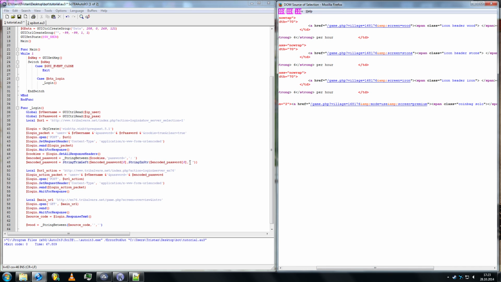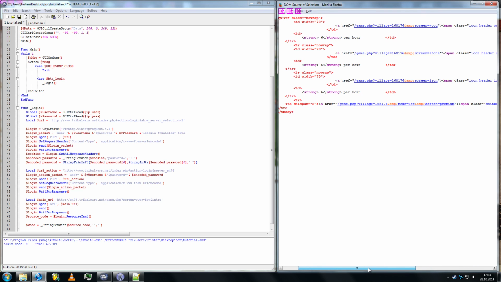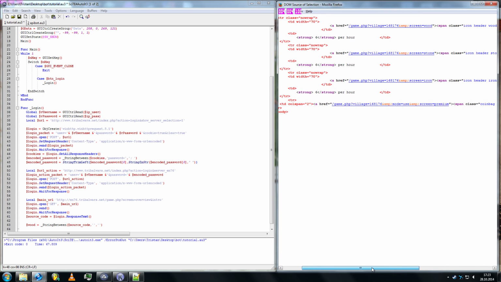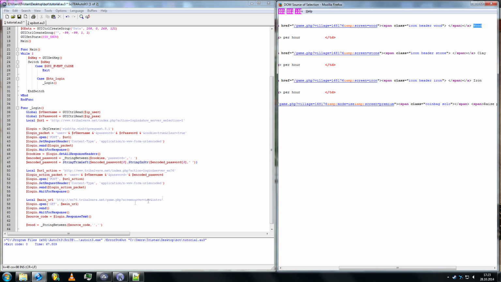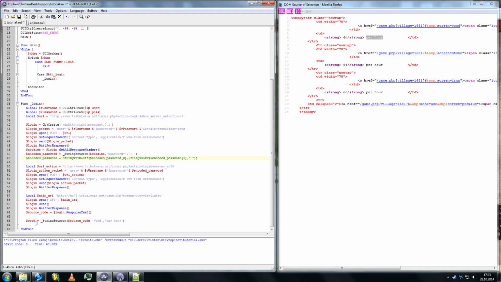This value right here replaces, or actually it does not, but I can just add a quick line to replace these spaces. So let's do wood till per hour, because I'm lazy. I'm not going to write that out.